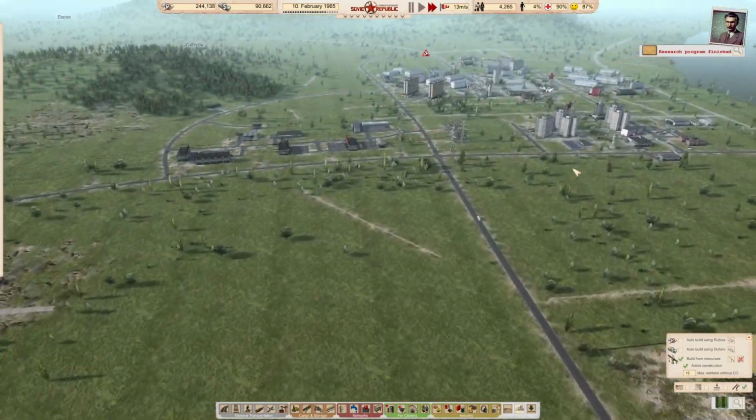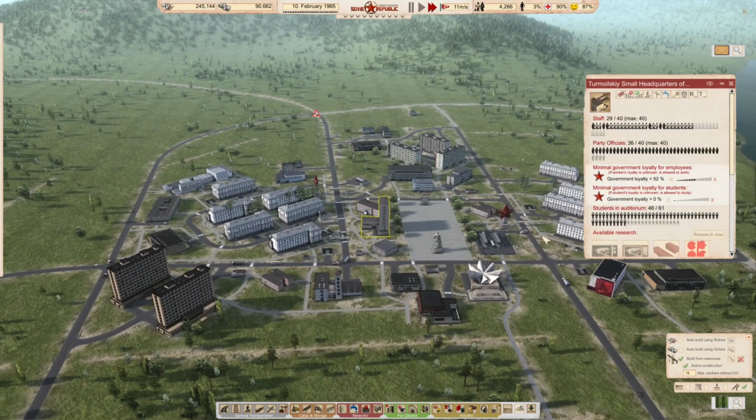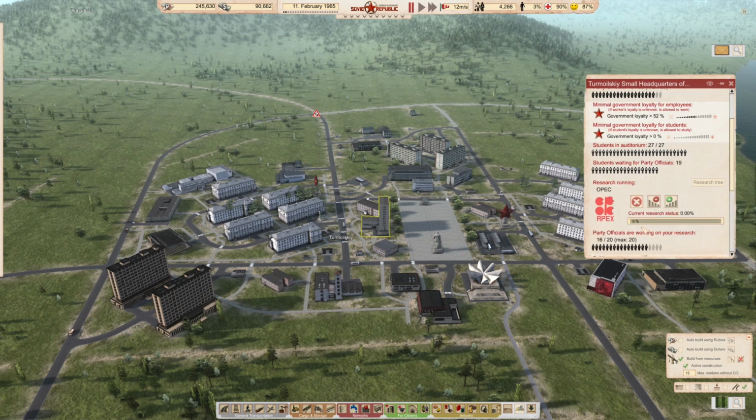Research program finished. Excellent. Is that the... Oh, no, that's this one. What is this? OPEC. Expected research duration, yes. Negotiations to make our republic a member of OPEC, the Organization of the Petroleum Exporting Countries. This will make exporting oil have less effect on the price, and we will sell the oil at a higher price. That is the plan.